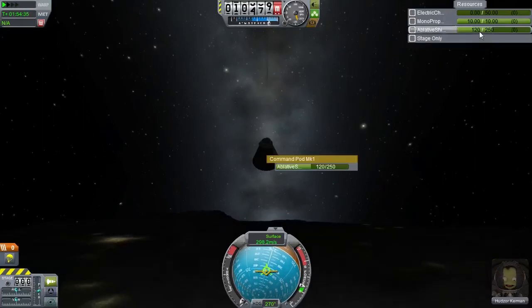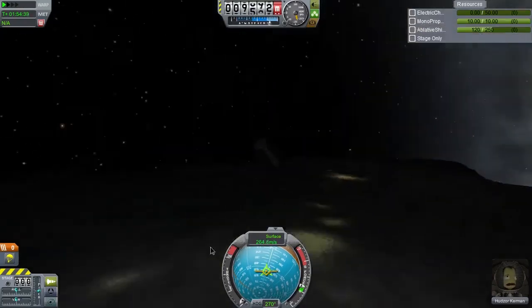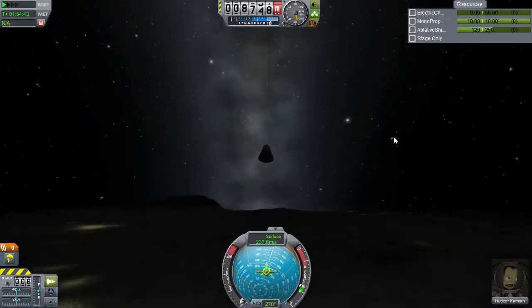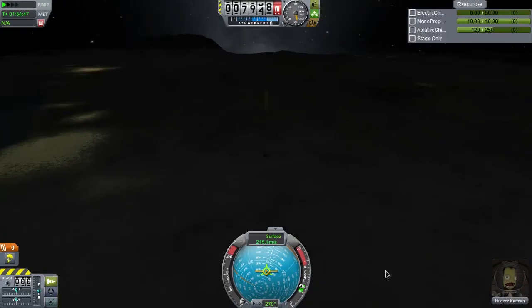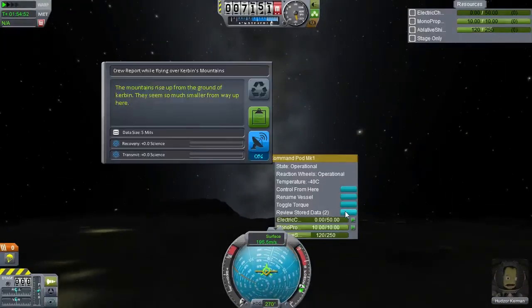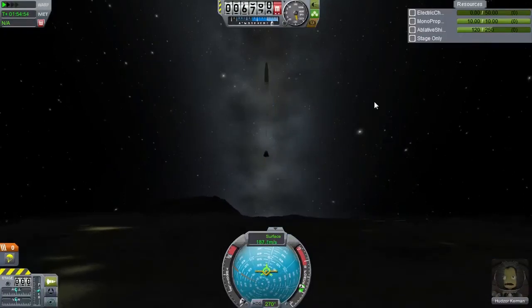Our ablative shielding held up, 120 out of 250 left. So that was very, very well judged. I think we did a good job there of getting ourselves back into the atmosphere. I'll tell you what, let's see if we can get a crew report. No, no points from that. No dice.